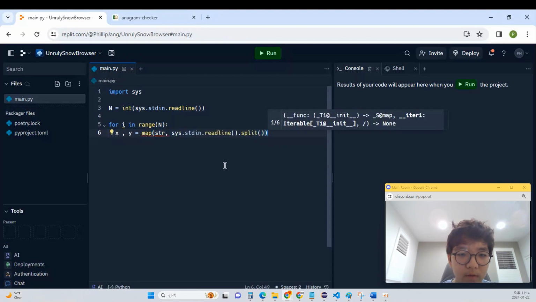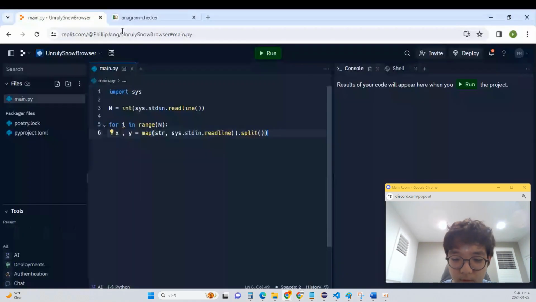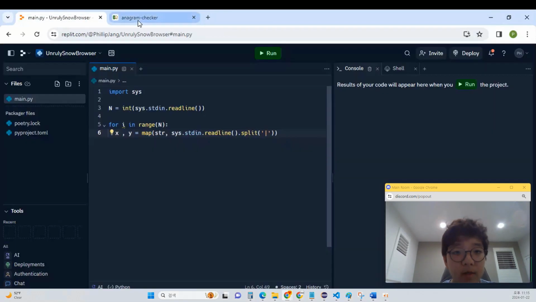When you get the input, you split it so that it becomes stop and pots, and you want to split here with this vertical line, so that you get x is stop, and y is pots.